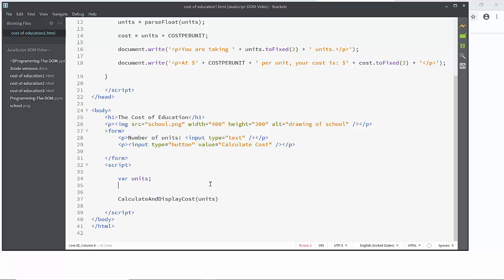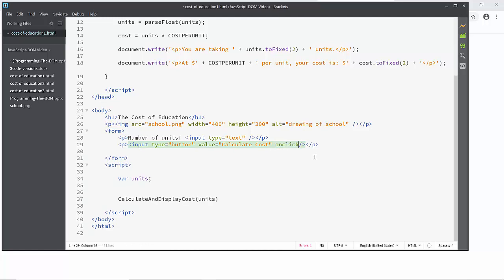So now we need to add the event. When the user clicks on this button to calculate the cost, that's when we have an opportunity to react to it and trigger the calling of this calculate and display cost function. The way to do that is inside of the object where they're going to be clicking. If they're going to click on that button, then the button is where we have to actually react to that event. We do that with something called an onClick.